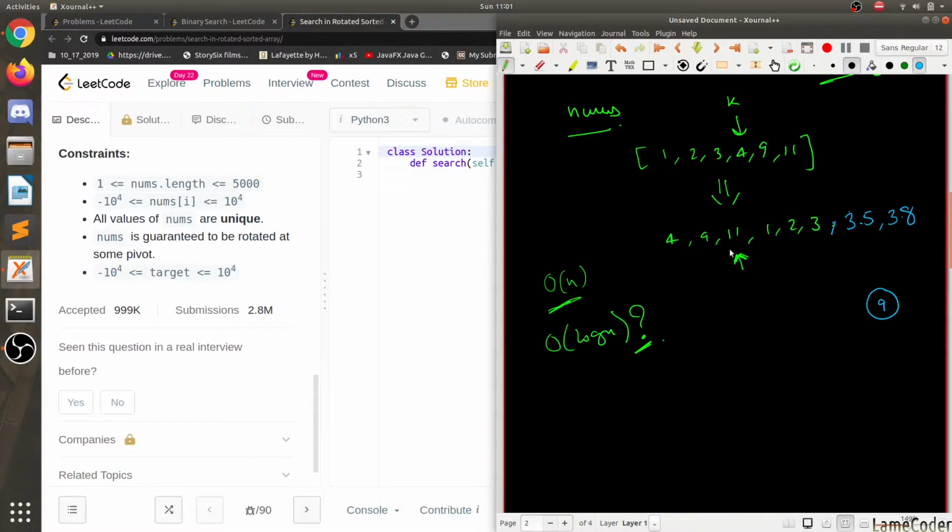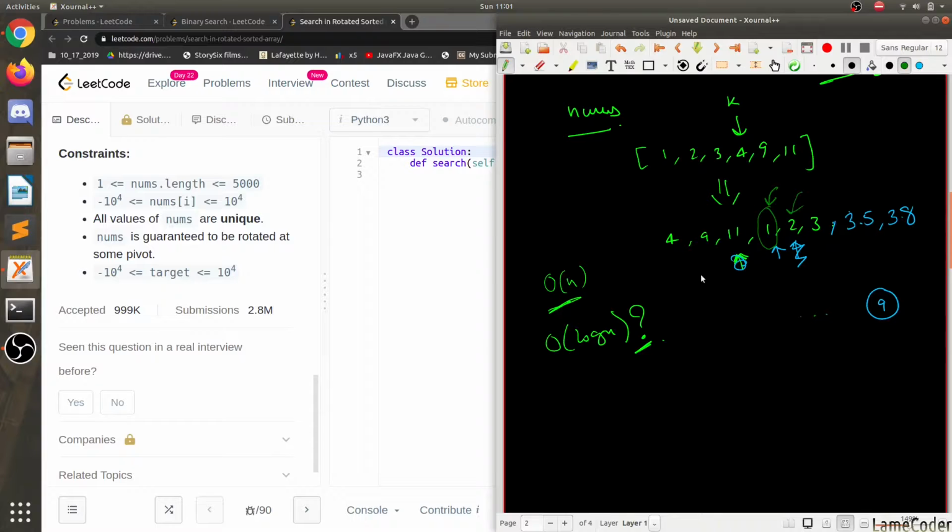Now our current middle is this. Mid by 2 will be this. So if this is our middle, we'll try to find whether the right element is greater or smaller.